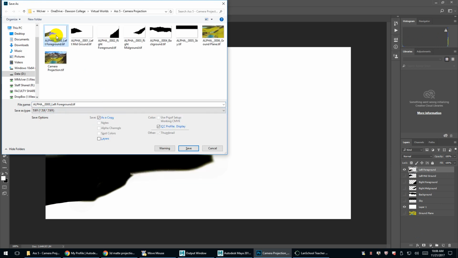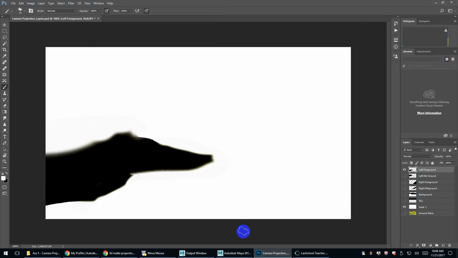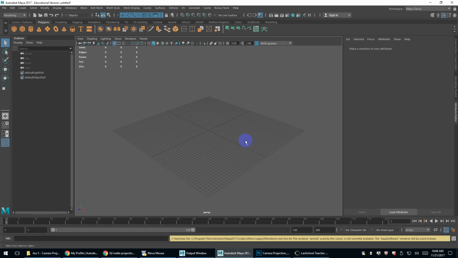Yeah, and automating, again, it's really, really useful. It just speeds up the whole process. Okay, so that's kind of it. Again, there might be situations where I would look at this and say, oh, I've got to touch up the mask a bit on this layer, but I can always come back to that later. So we'll go into Maya.